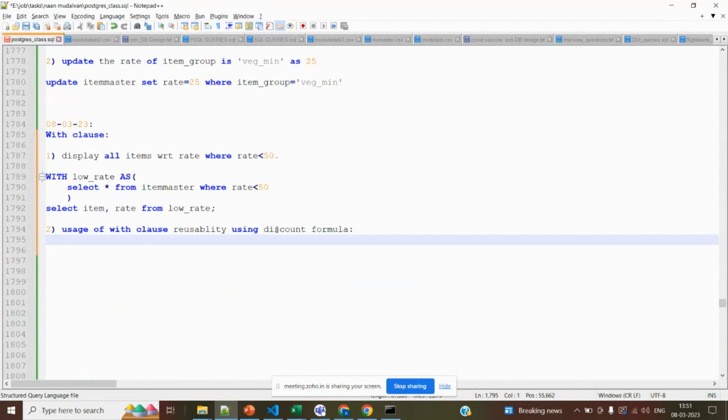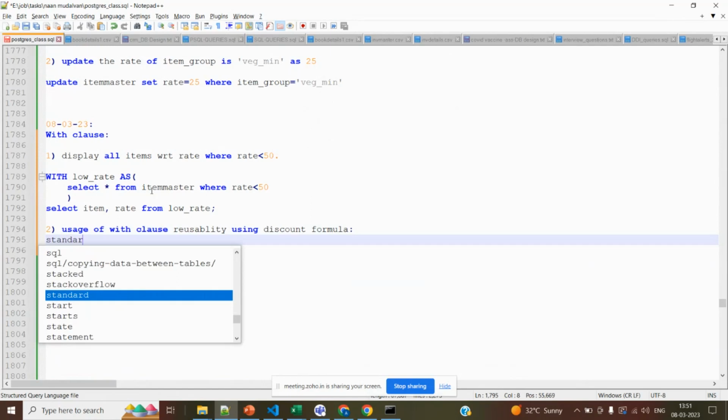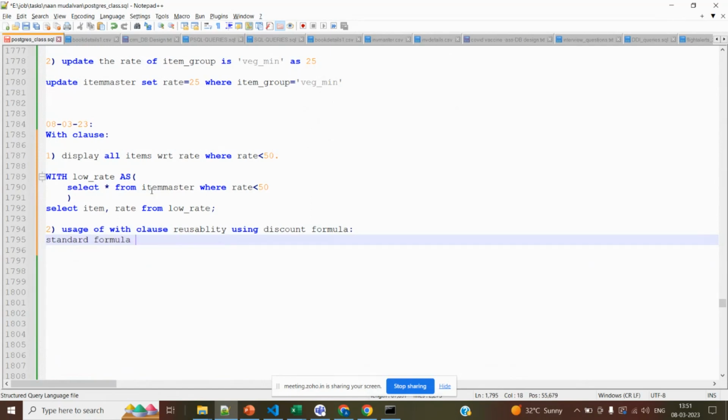So what we are going to do is fix some standard formula, and in the main query or in the subquery, I'm going to set the range. See here, I'm going to set the standard formula for discount.